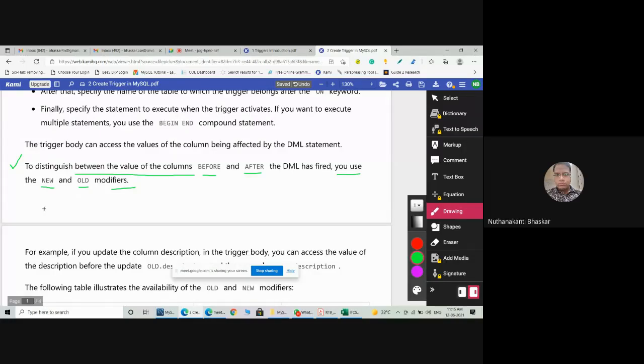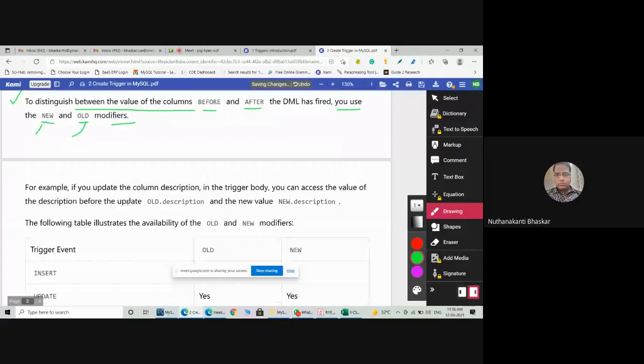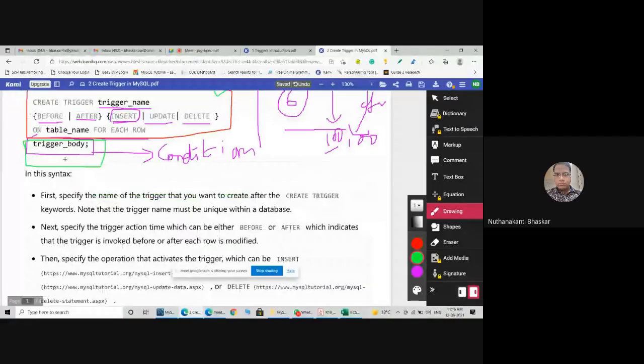So what is the meaning of new and old? If you want to update something in the trigger body, that is the old description.